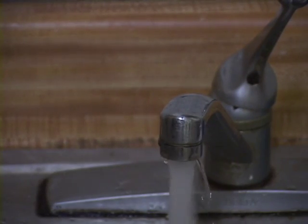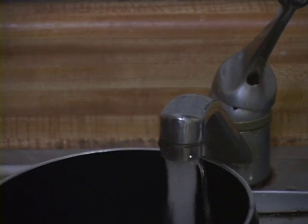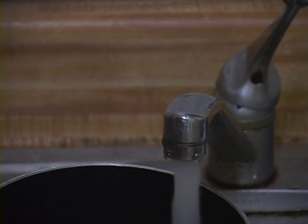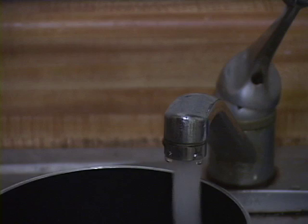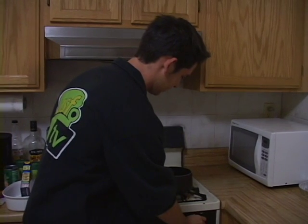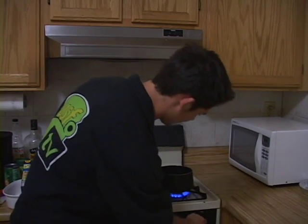Now here comes the hard part, right? Oh, wrong. You just have to add 6 cups of water. So it's about 1, 2, 3, 4, 5, 6. For me, I just count it out like I did, boil it up.